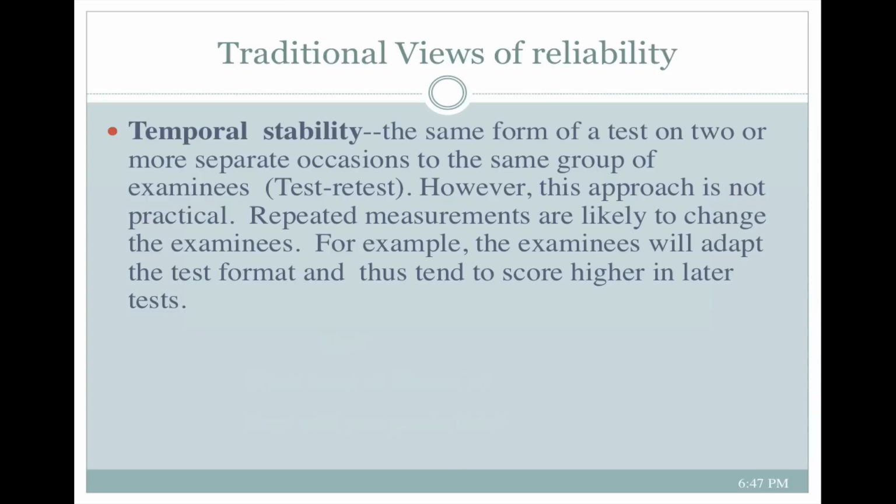Repeated measurements are likely to change as the examinees, the students, mature and develop. They learn other things in other parts of their lives that may have nothing to do with your instruction, but they're going to change anyway. And so this idea of temporal stability really isn't appropriate for classrooms. Temporal stability is something that we would expect to see, say, on a psychological measure where we're hypothesizing that it is a trait that is stable over time. But not in education, and certainly not for classroom assessment.